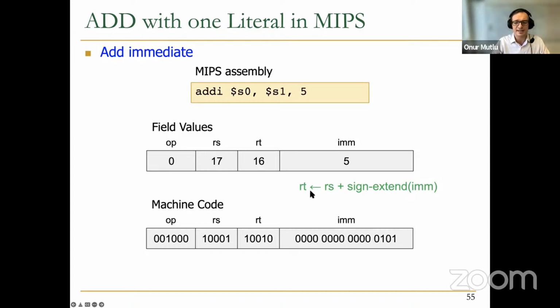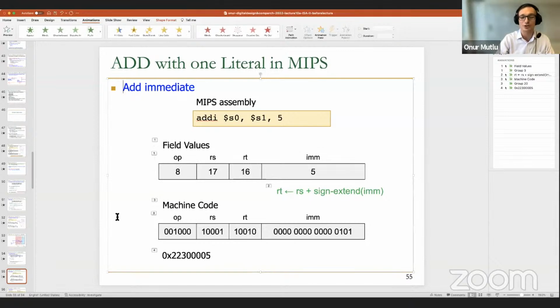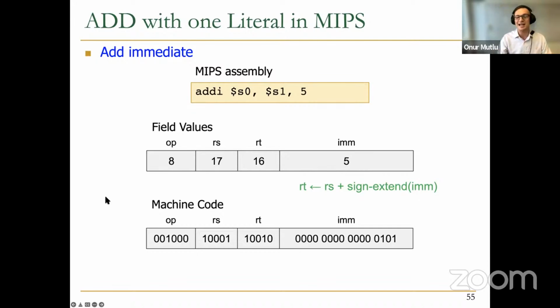By the way, I think this opcode is wrong over here. I was going to say that, and this thing corrected me over here. This must be the correct one, because opcode cannot be 0, right? The 0 opcode requires the last part to be a function field. So this is an I-type instruction, and 0 opcode happens only in R-type instructions. So we need to fix this. This should be 1, 0, 0, 0, and hopefully one of the TAs will verify. I'm going to speculate to fix this opcode to be 8, but I believe it certainly cannot be 0 based on everything we discussed, because 0 says that it should be an R-type instruction, as we discussed before.